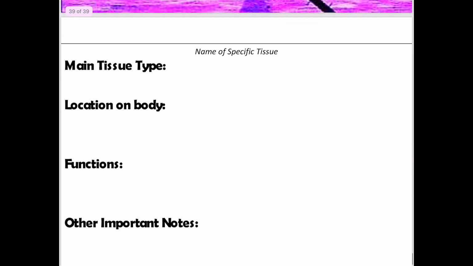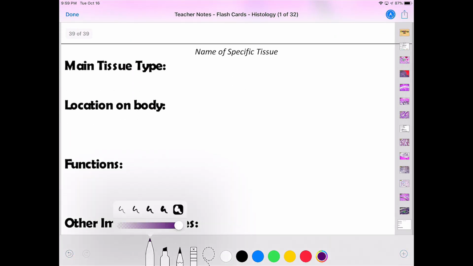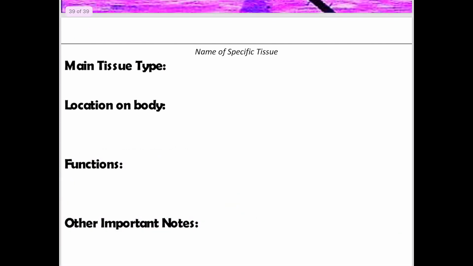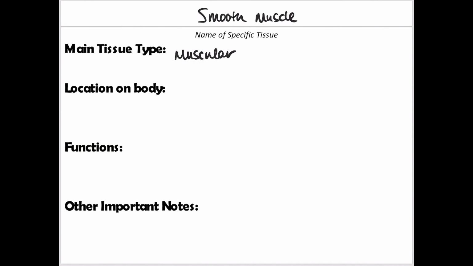So, all right, let's talk about that now. I'm going to go back a size here. So this is smooth muscle. Main tissue type, muscular. Location on the body, I just talked about that. This is going to be lining your hollow organs.